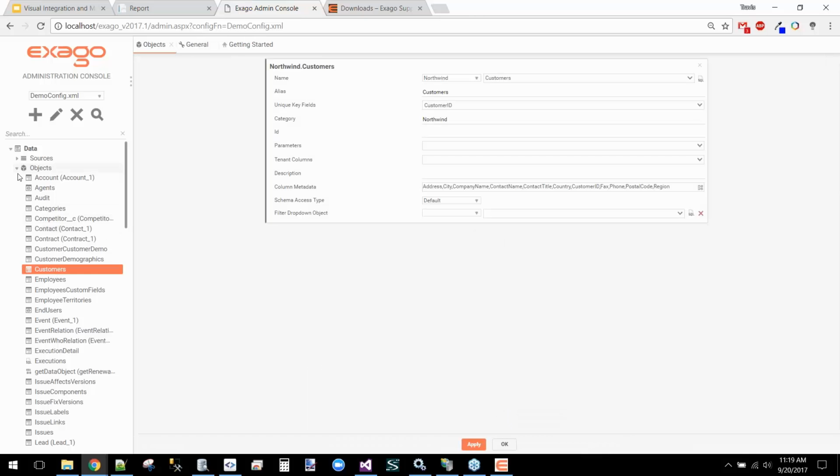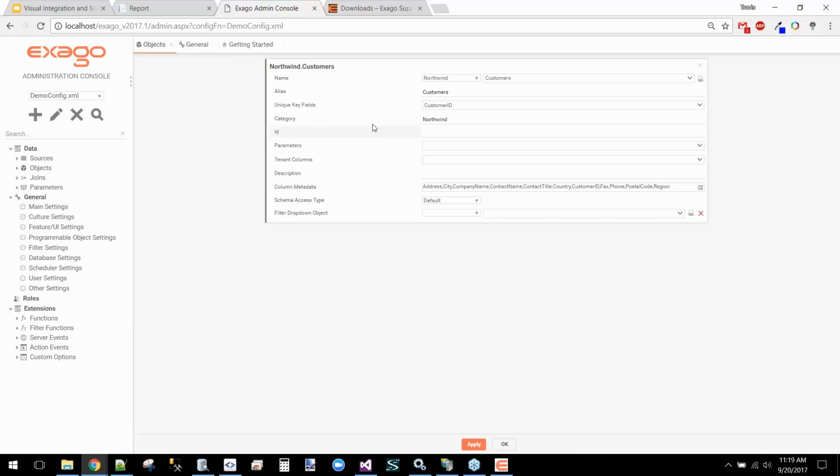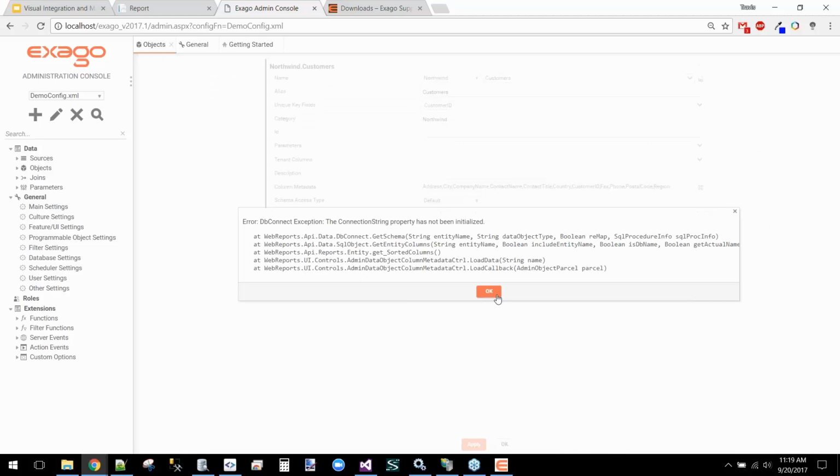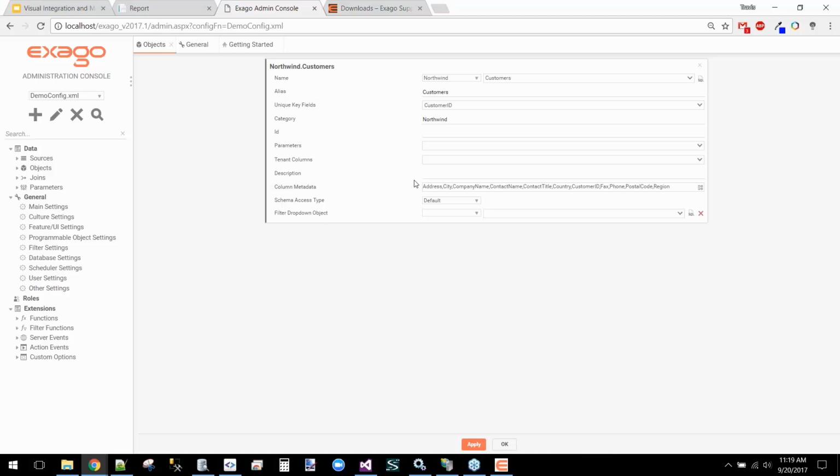So here I'm going to look at my customers object, and we give each data object an alias, and we can set column metadata on particular columns. So we can change the name of not only the data object, but also each individual column, we can give it an alias as well.